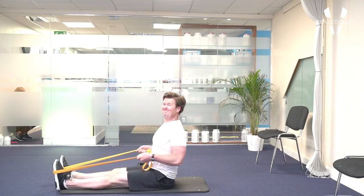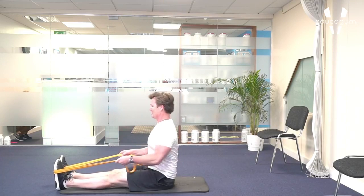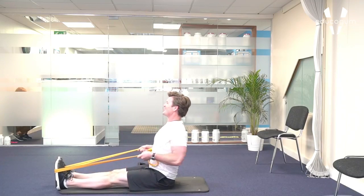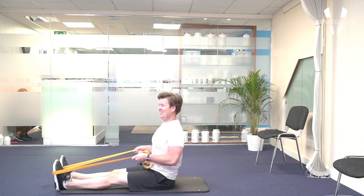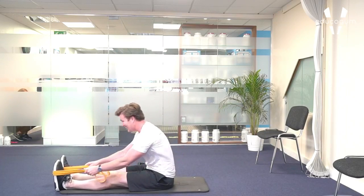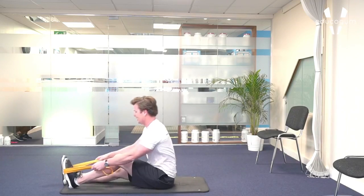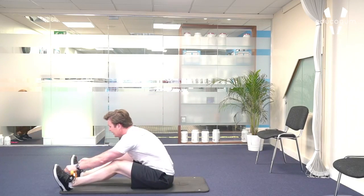Exhale, pull. So try and pull with the shoulders and the back rather than just pulling with the arms. If you're just pulling with the arms, your shoulders will stay forward. Try and get the shoulders right back. Good. That's it. Good. Nearly there. Good. One more. Good. Well done. Okay, switch over.